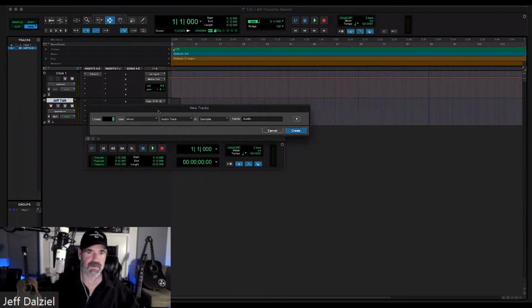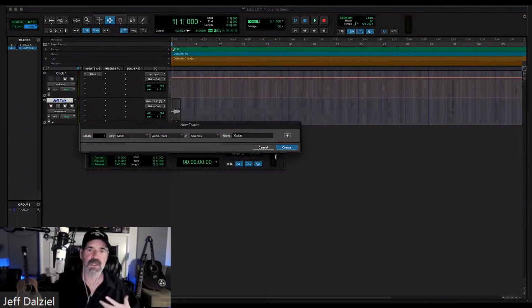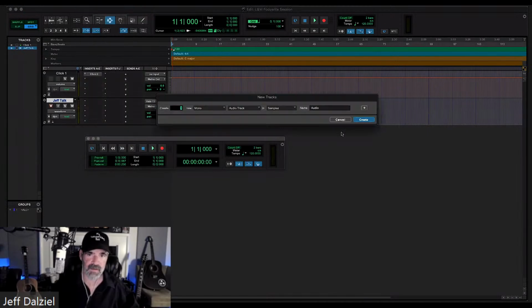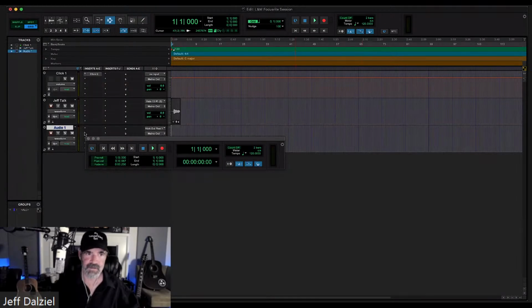All right, so let's call this guitar. Again, always try to name things as you're going. You can always change it later if you have to, but at least you're not going to get a lot of stuff that says, see, if I don't do that, it automatically will call it audio file. There you go, audio one. And so sometimes I get files to mix, and there's audio one through and so on. It's so hard to figure out what's what. You've got to go play things. It's nice to have it named.